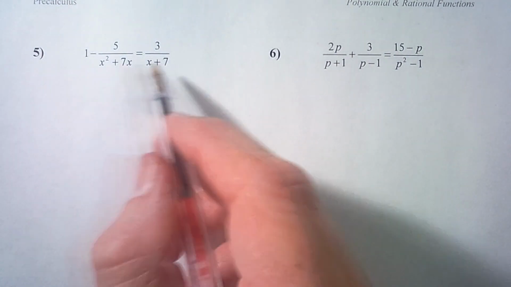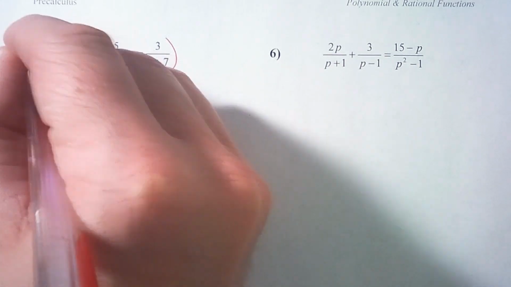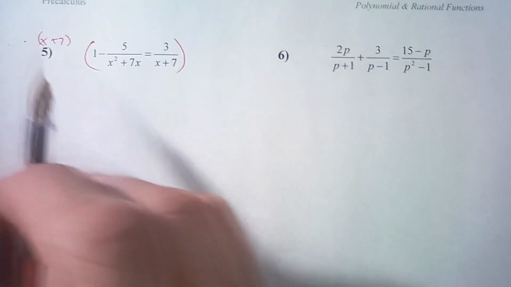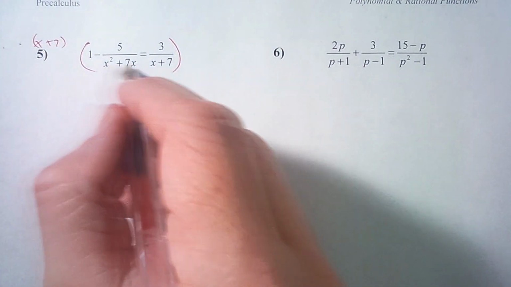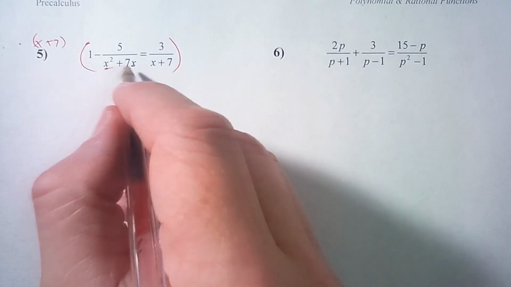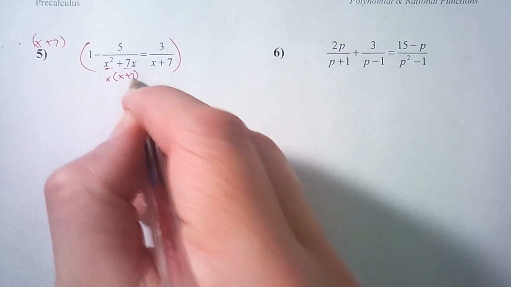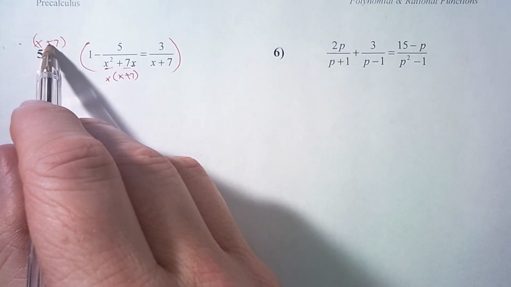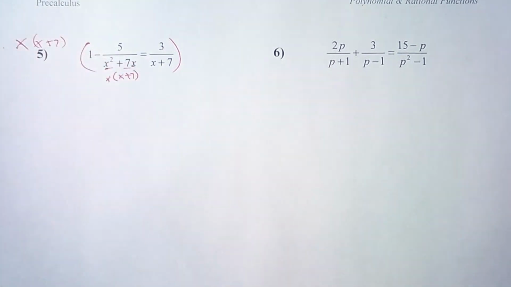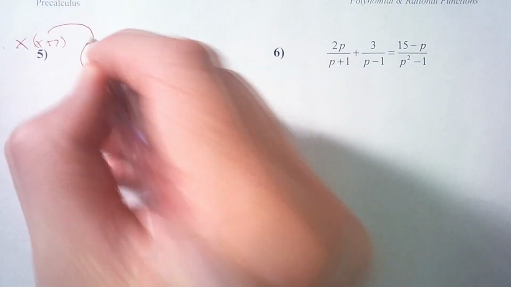Okay, number 5. So on this one, I have an x plus 7. Okay, but I also have an x squared plus 7x. And I could write that here, but I think it would be easier if I actually factor this denominator. I can factor a GCF out of these two terms. The greatest common factor of these two terms is x. And that leaves me with x plus 7. And look, I've already got an x plus 7 here. The only thing I don't have here is this x. So I'll distribute x times x plus 7.